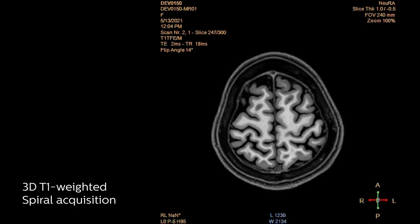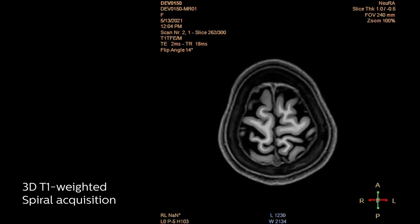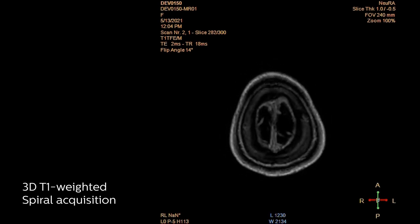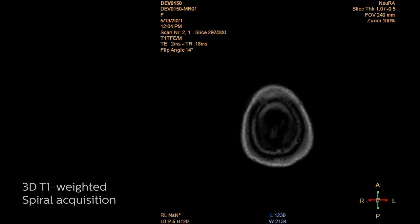To do successful spiral imaging you need really good gradient linearity and integrity. You also need to be able to construct a really nice B0 map of your brain so that you can properly unwrap the spiral image. There's a whole number of things that have to come together to construct a spiral image with full integrity, and I think we've reached the point where we can do these really fast spiral images that look lovely and also go perfectly well through packages like FreeSurfer and Parsley with really good reproducibility.